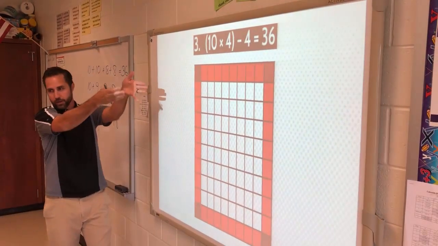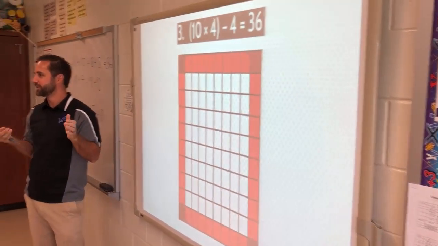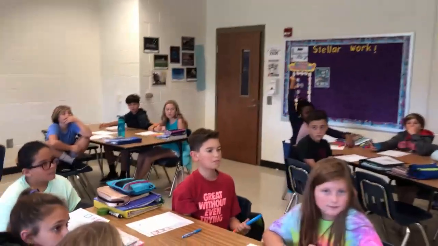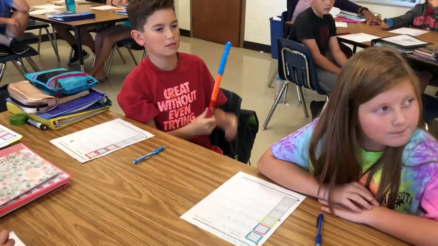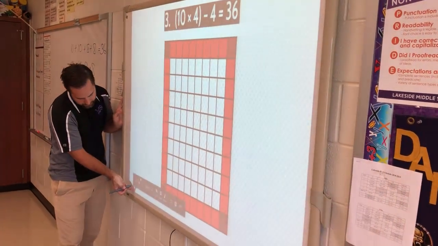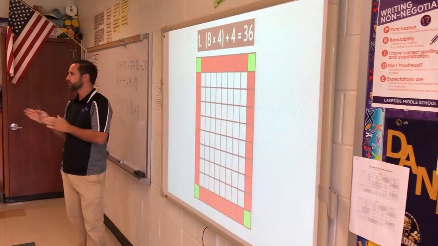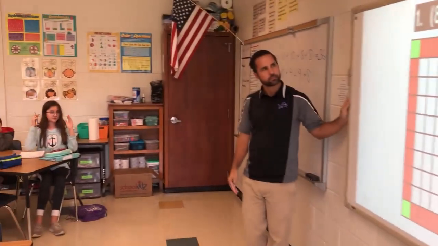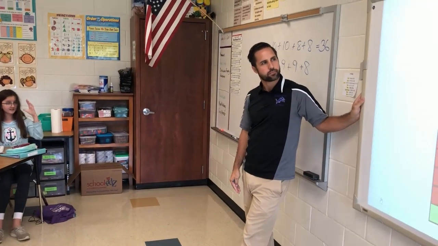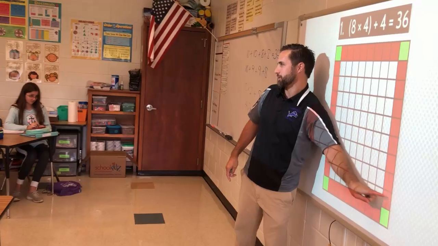Next, watch how the teacher presses students to make connections between the various expressions for counting the 36 squares. Go ahead. It's like the first one, but instead it's 10 times 4 minus the 4 corners. Okay, good. So the minus 4, the darker maroon color, is subtracting the 4 corners. But if you remember the first slide, what's the difference in this representation? Well, in this representation, instead of subtracting the 4 corners, it's not counting it as 10, it's instead counting it as 8 and then adding the 4 corners. Very good. So we had 8 groups of 4, and then we added the 4 corners this time.